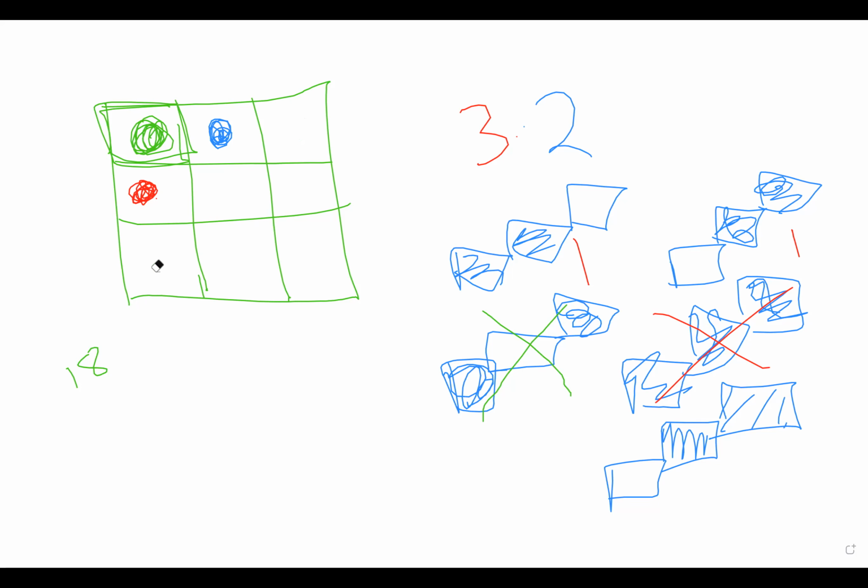So for them to all be different, well, remember, this is forced to be a green. The middle thing has to be green. So then therefore the top right is forced to be red, right? And then the bottom left is forced to be blue, right? And then the rest are going to get forced because this has to be red. This has to be blue. Oops, I used a different color of blue. This has to be blue, right? And then this has to be green. So there's one possible situation in which this diagonal is all different.